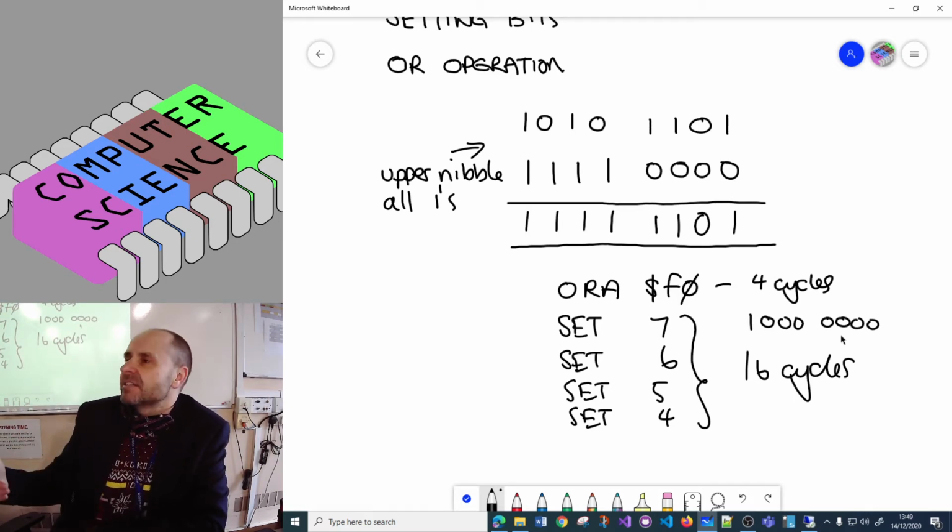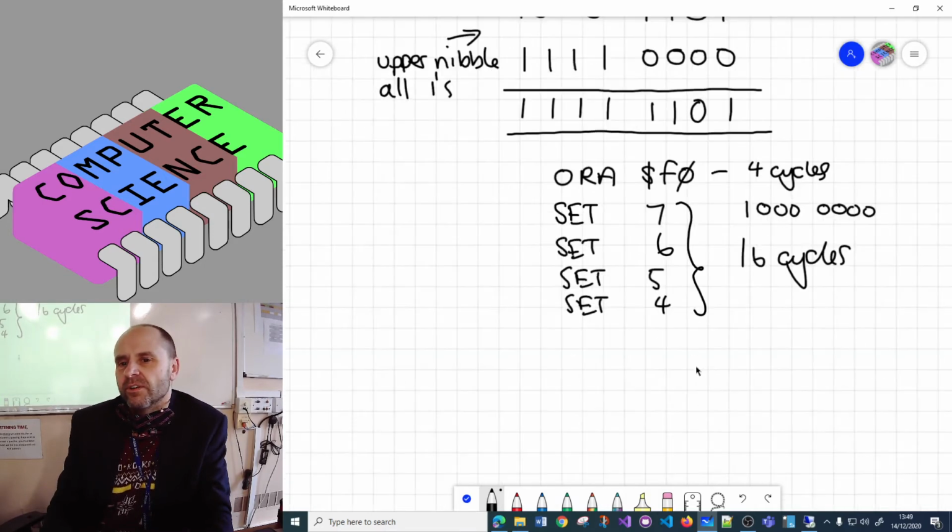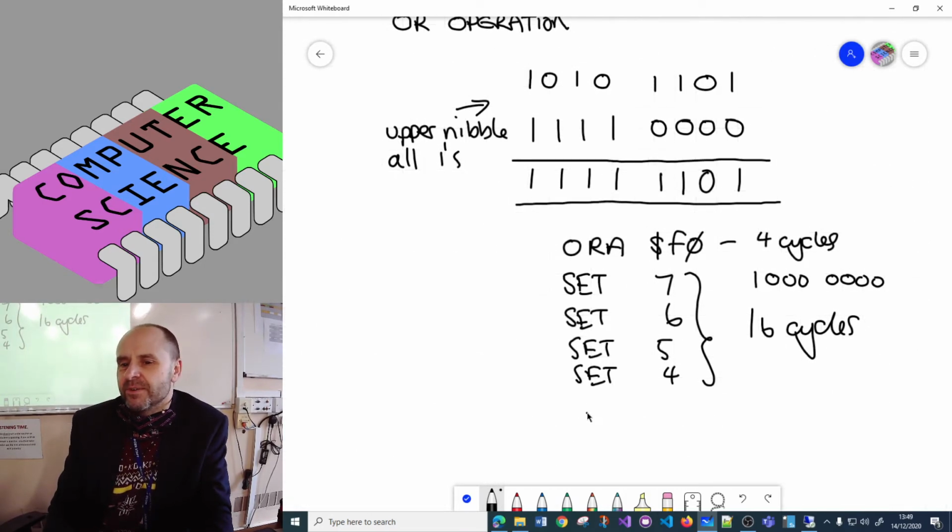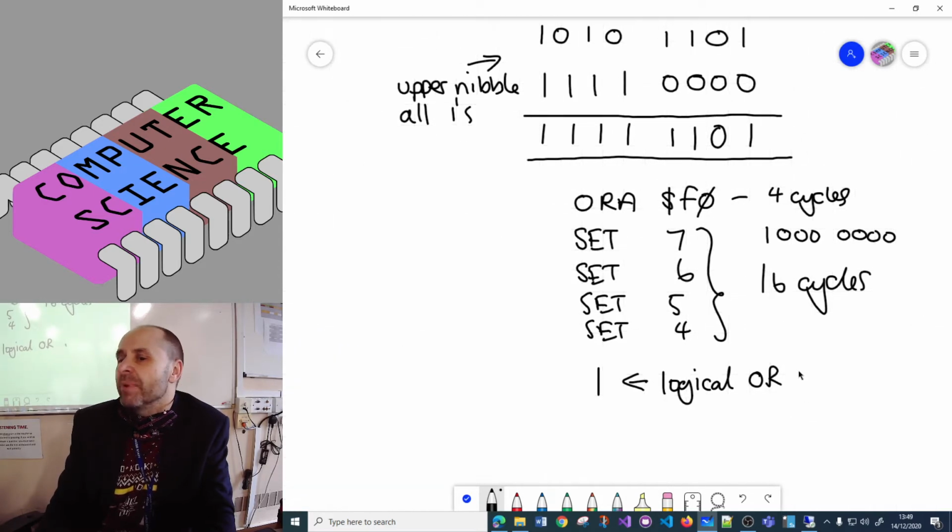So obviously you get access to this in C# and C. If we wanted to do a set operation, we'd use that in C#. That is called a logical, it's just a pipe symbol, logical or bitwise.